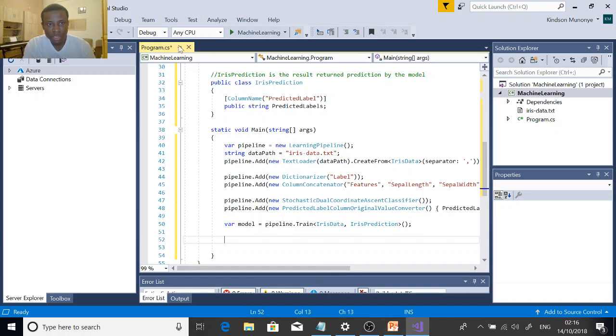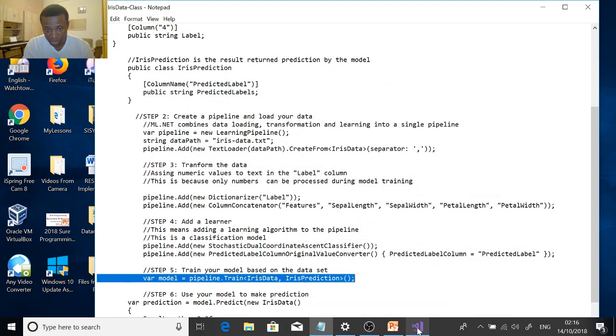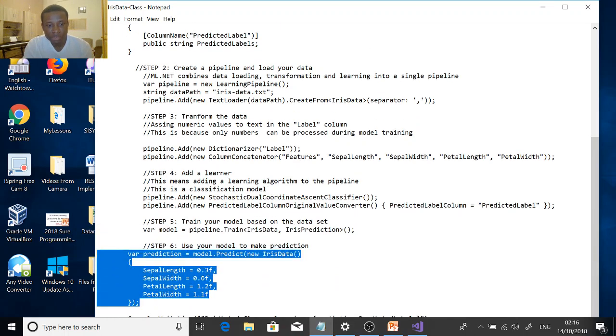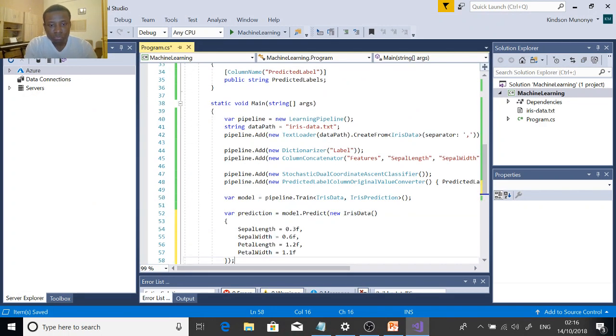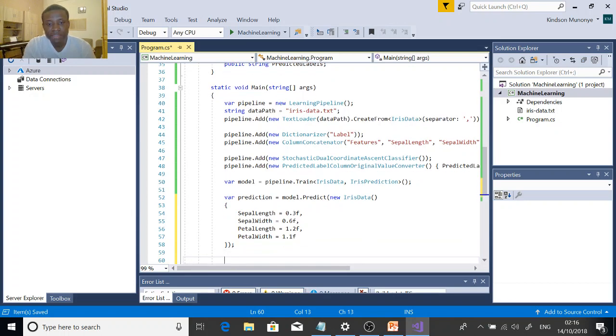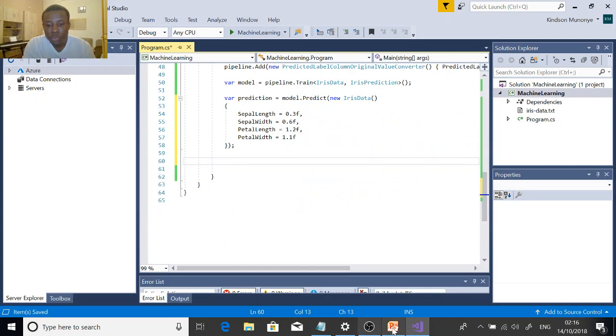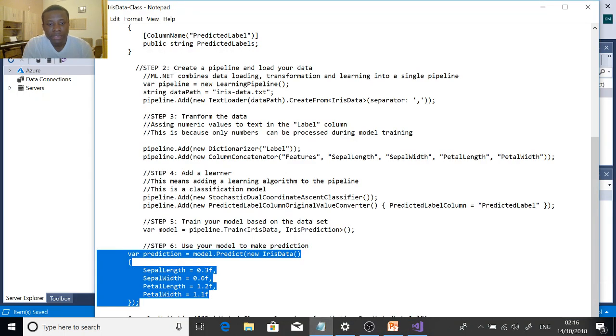Now after training, actually the machine learning model is ready. I can run it and it builds up itself. So the next thing I'm going to do now is to use it to make predictions. So I'm going to pass in some values and allow it to make predictions. So what I'm doing now is to pass in some values, like new set of data it has not seen before, and it's going to classify it into one of the three classes in the data set. So I've passed in new values, and I'm going to display the output.